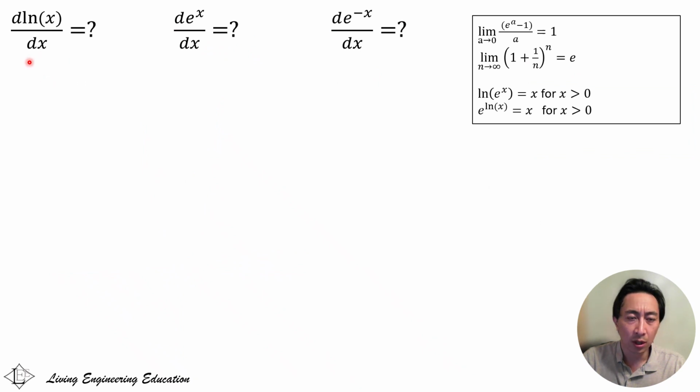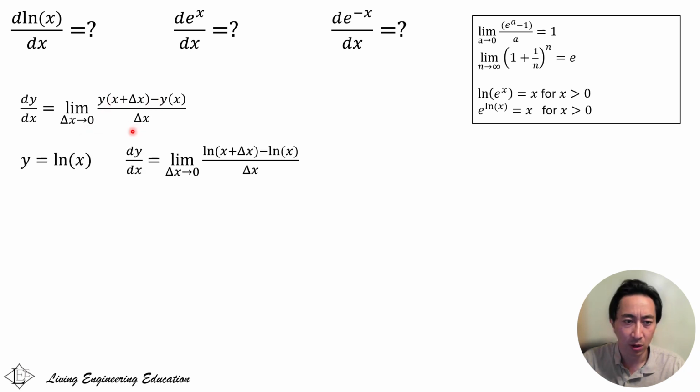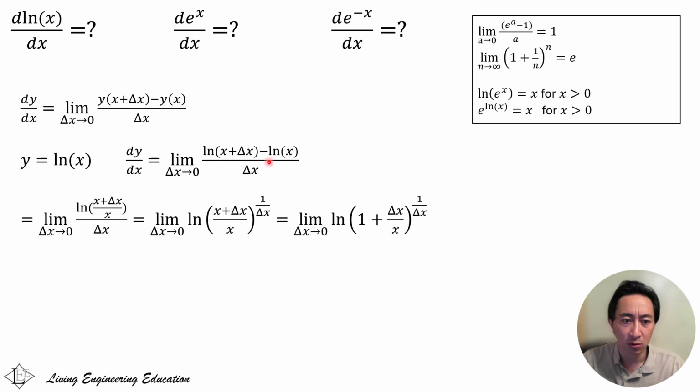So we're going to take the derivative of natural log of x. We're going to use our limit equation, taking the limit of the step size as approaching 0, and this is just basically rise over run, right? So if we plug in our equation, we get natural log of x plus delta x for my y of x plus delta x term, that's showing up right there, minus natural log of x for my y of x term, that's showing up right there. And then I can combine my numerator into a single equation because of a rule of logs. This can be rewritten as natural log of x plus delta x over x.